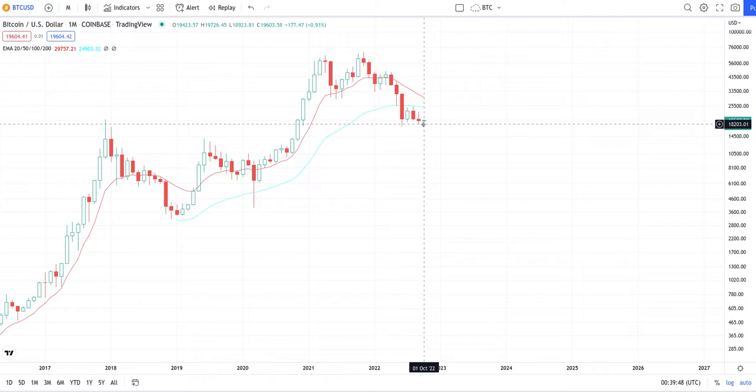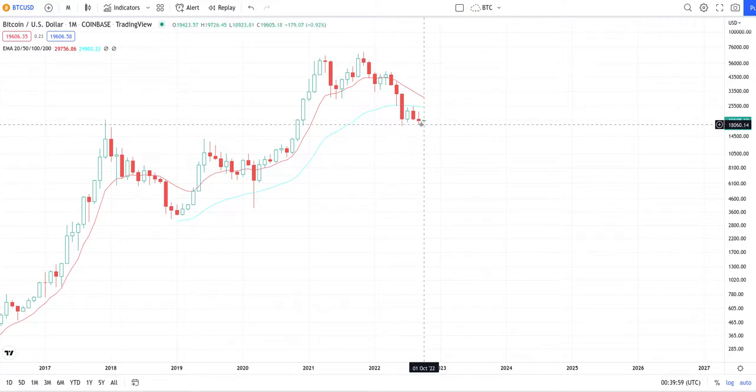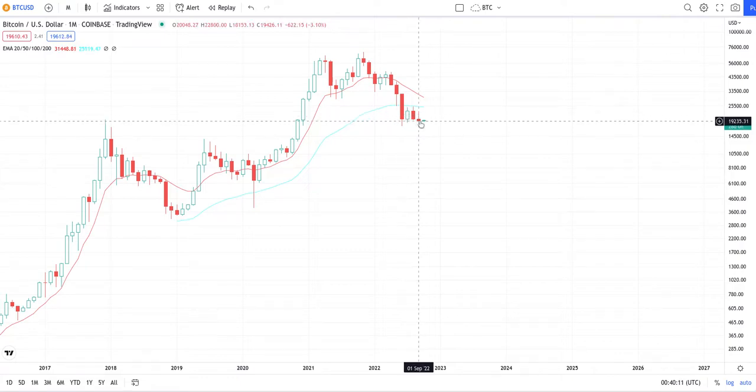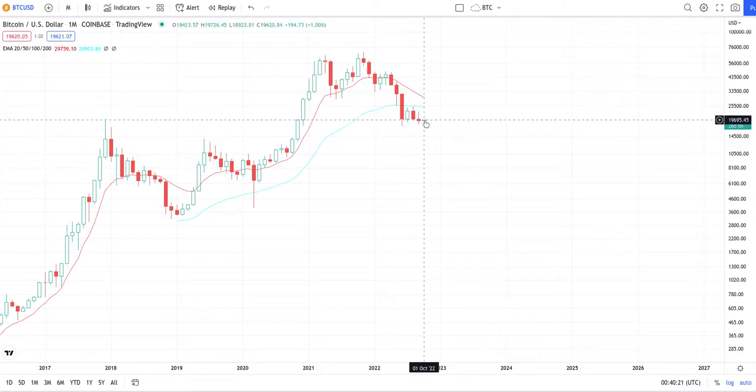All right, right here. This is the start of the month because you just started October, right? And you see how the close of this candlestick is literally right on the bottom of these three. Like I said, market makers love doing things by three. They bottom out right here 3 months straight in the exact same zone and stayed below the 50 EMA in the last 2 months. That is horrible on the monthly chart, just in case y'all don't know. So September, like I said, basically stayed in the same zone, right below that support level. But they did spike up, recovered this candlestick, and then left it right below it.